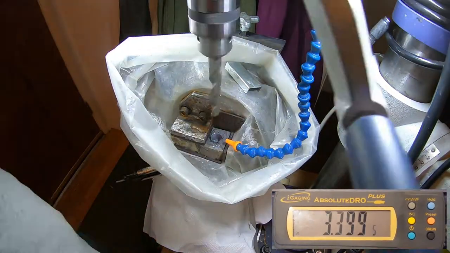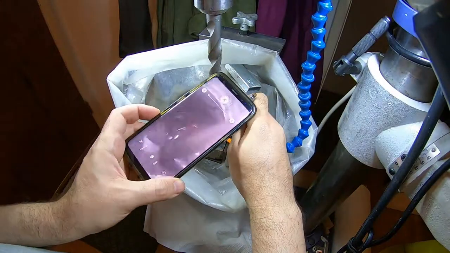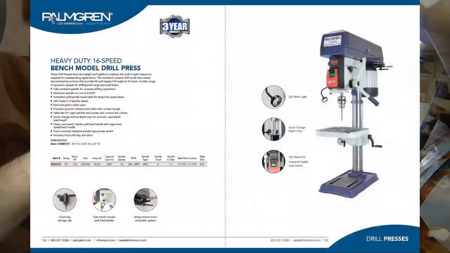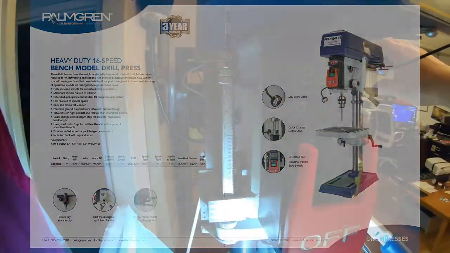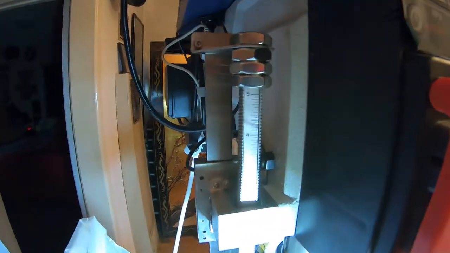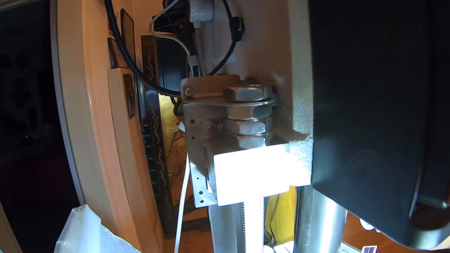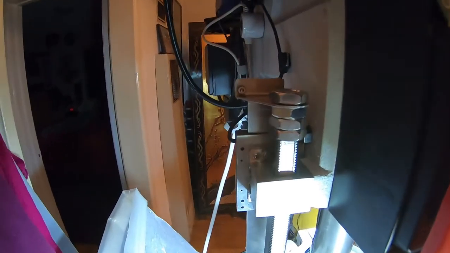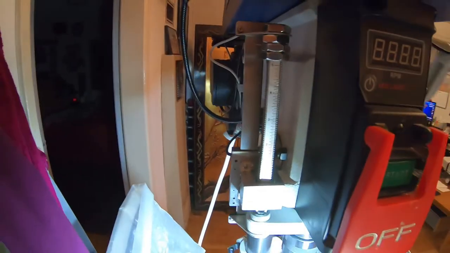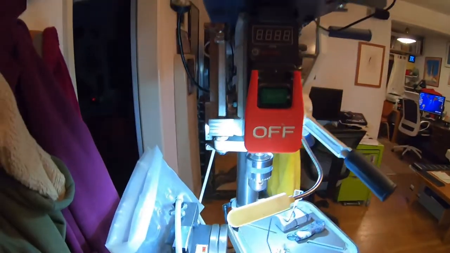First of all though, I should explain why I chose this particular drill, a 15 inch Palmgren. That is because of the five inch quill travel that it has. Most machines tend to bottom out at about two or three inches, and drilling a hole any deeper than the quill will go is not very convenient. This was the smallest machine I could find that would drill a hole that deep.